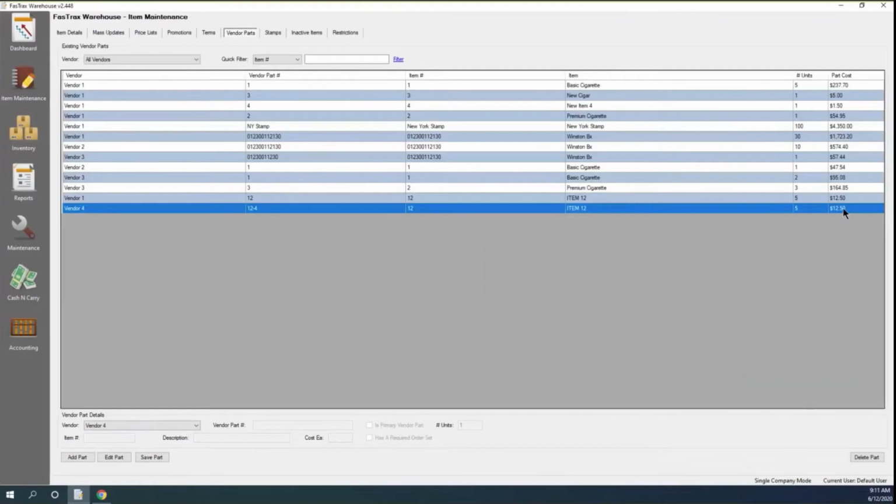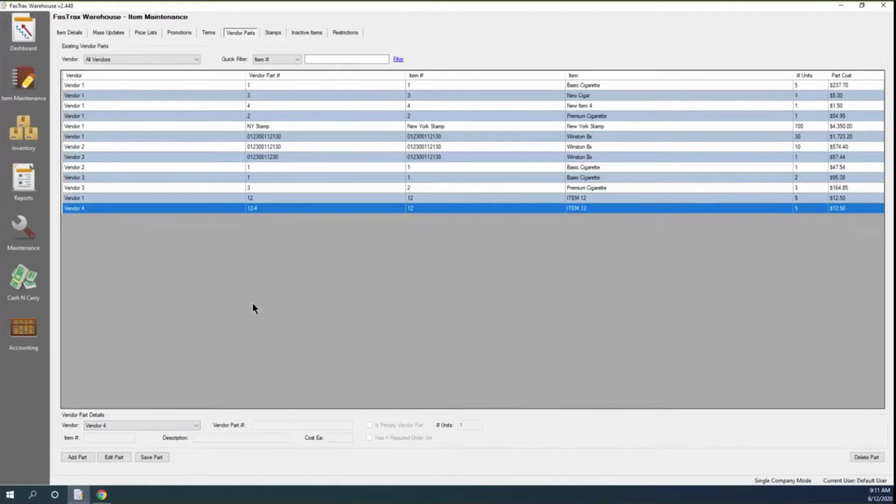The next topic we have scheduled for today is adjustments. So adjustments is just a way to move items in and out of your inventory. This could be due to the fact that an item got damaged and you need to take it out of inventory. It could be that you done a count and you miscounted and you need to add or subtract depending on if you overcounted or undercounted an item. Just a way to go back and correct your on-hand quantity.